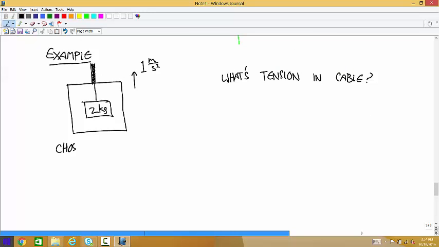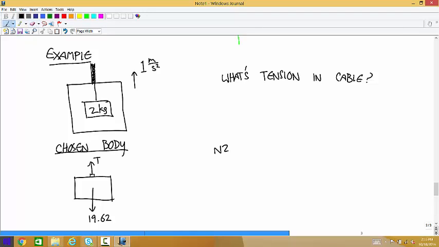Okay, so did anyone get through it? Okay, good. So for the chosen body, we'll choose the 2 kilogram block. And it's connected to a cable, so we'll include a little stump of cable. The downward force is 2 times 9.81, so that's 19.62. And then the only other force is the contact with the cable, so that's out of the stump, like that.